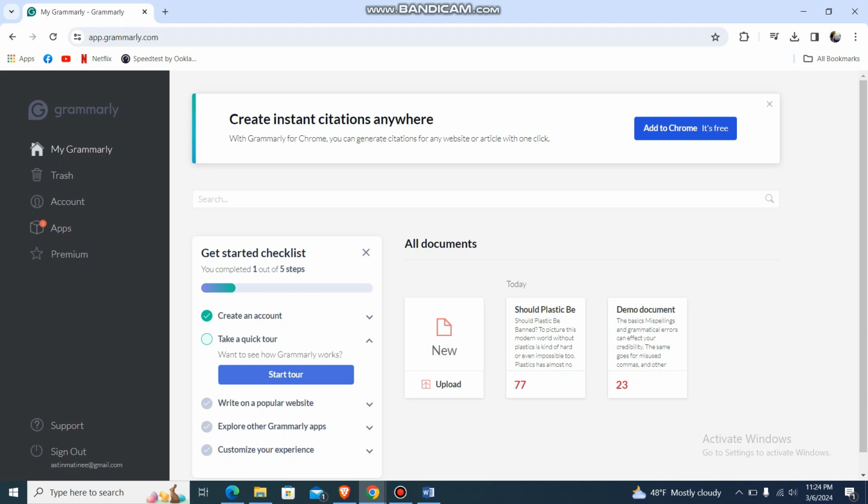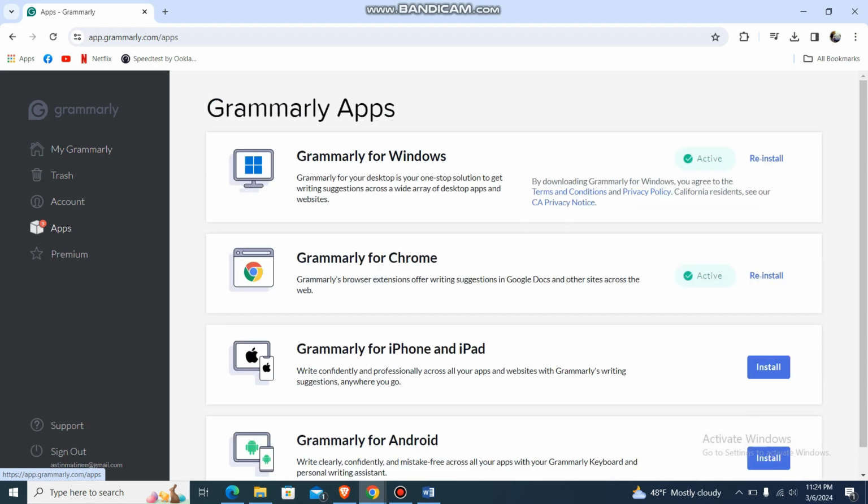So firstly what you're going to do is just go to your Grammarly site, or let's say the app, and you'll be having this as your home screen. Then just go to your left hand side, and over here you'll be having the option which says app, and then make sure that Grammarly for Chrome is installed, or let's say the extension is already in there. If not, then you can install over here and add the extension to the Chrome.